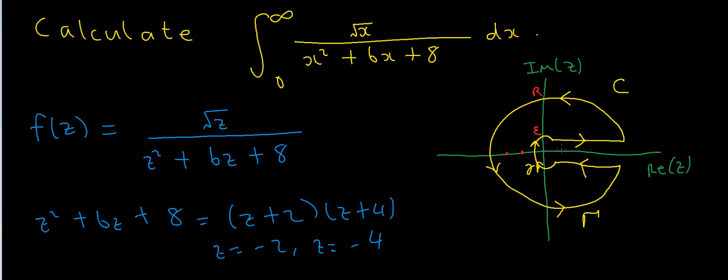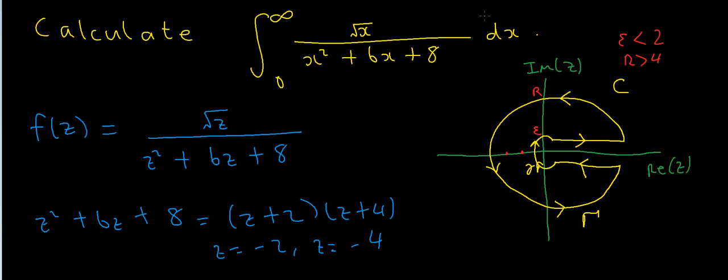So what I want to do to make sure this works so that I can use the residue theorem is that both my poles are inside. So to do that, I'm going to have to make sure that the smaller radius epsilon is smaller than 2. So I need epsilon smaller than 2. And I need to have R greater than 4. Reason being, if R equals 4, then it would have to pass right through the pole. If R is greater than 4, then it encompasses the poles. Okay, so if we put all these things together, what do we get?